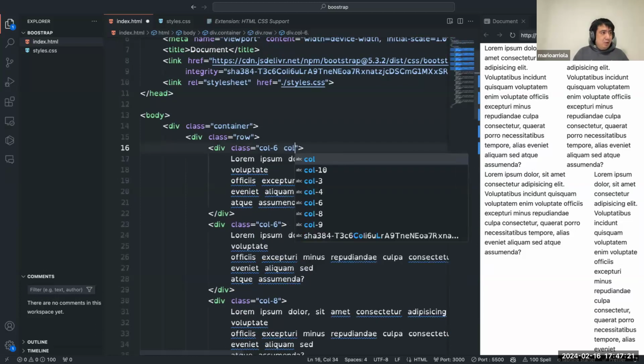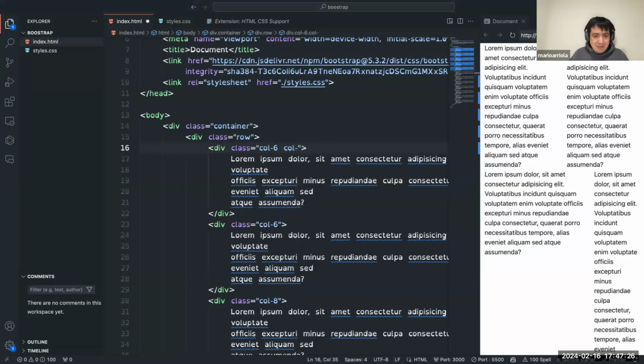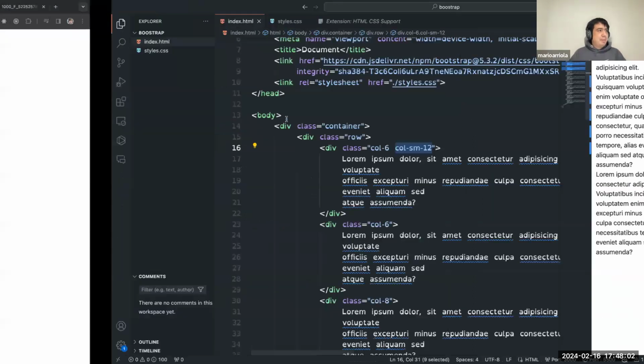Let's say I say col, and it exists on sizes. Let me just copy the sizes that we have here. These are the different sizes that we have: XS, SM, MD, and all of the other ones. What we are basically using is col, and if I say SM, when it is SM, I want this one to be 12. This one will be the medium, and this one will be the small one.